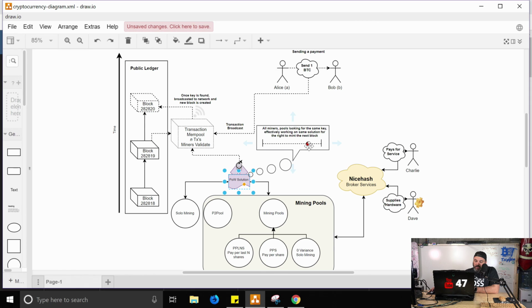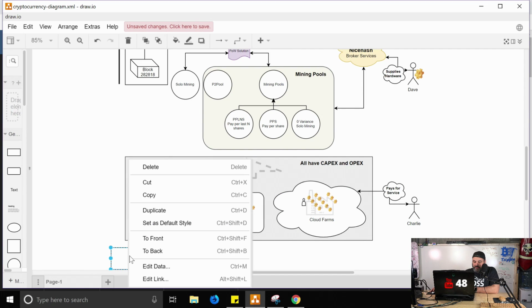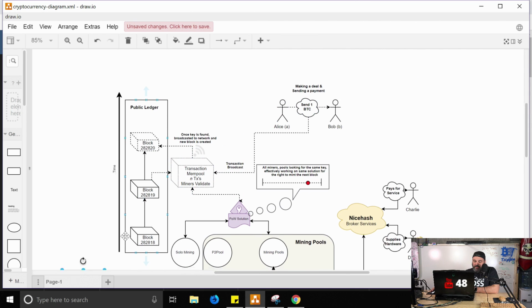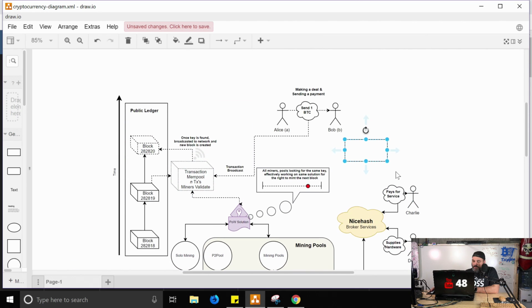And it's like a number line here. I've seen a few depictions of this before. I like this approach of explaining it to people, but it's essentially like one long flat number line. And what you're looking for is that red dot there. Everybody works on a little capacity of this as much as they can. Let's make this a transparent box and I'll show you what I mean by working on the different difficulties that you can work when you're mining. You're going to get a sub portion of essentially tickets, or a chance to try to solve that red solution there. You're trying to find that to be able to get the right to mint this new block right here.